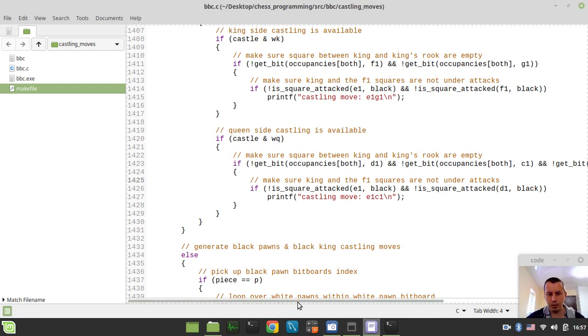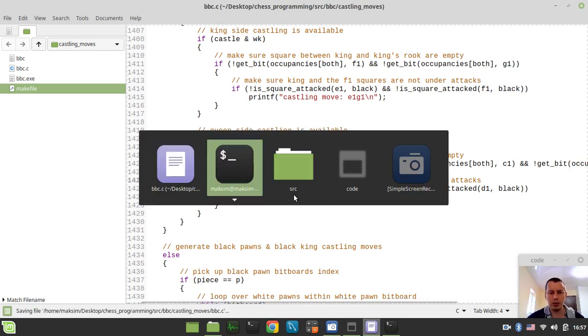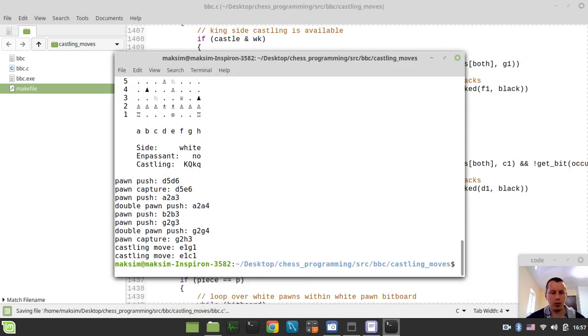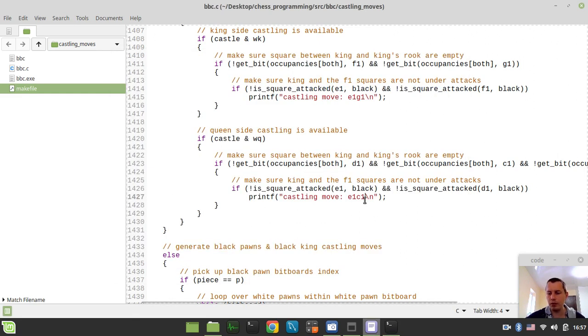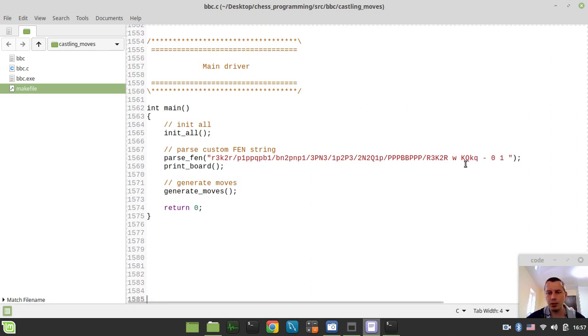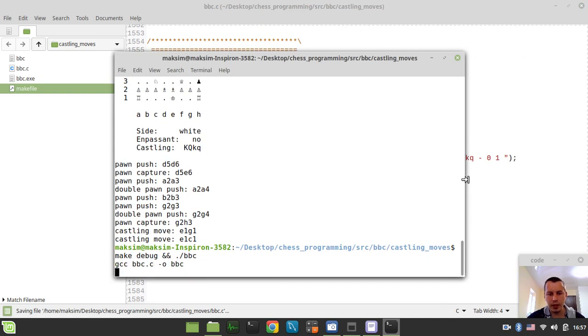Okay, so it seems like it's working. Now we got these two castling moves, E1 to G1 and E1 to C1. So now let's go for our tests, and the very first thing to consider, assuming that white is about to move here, let's drop the kingside castling.